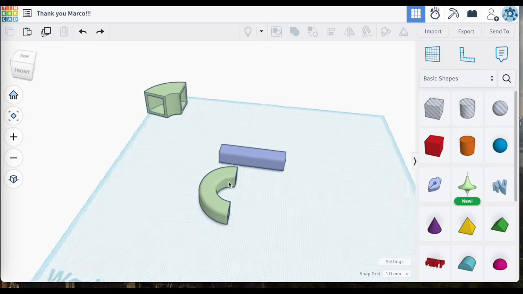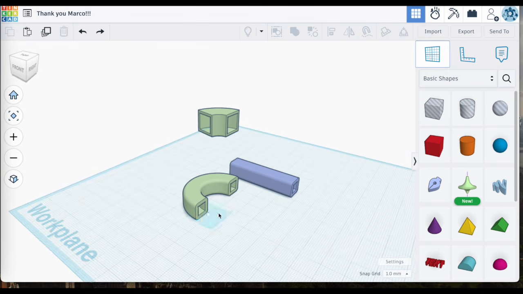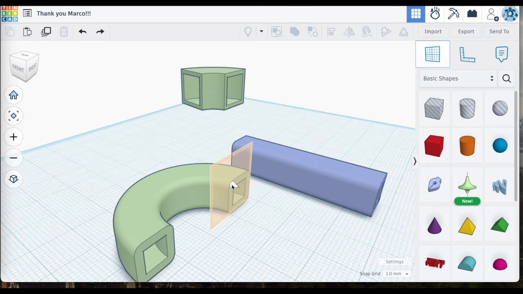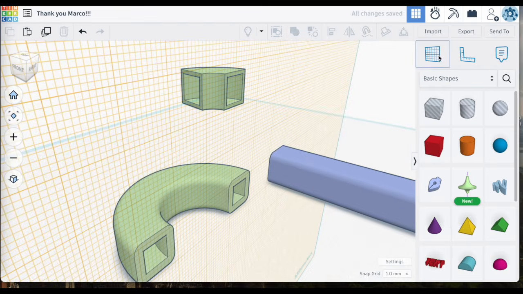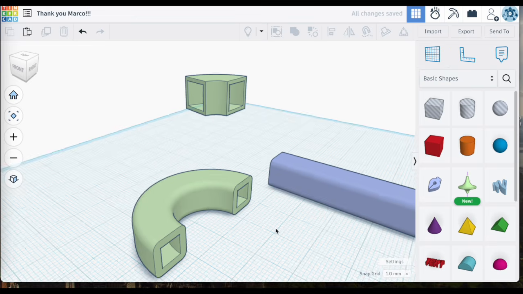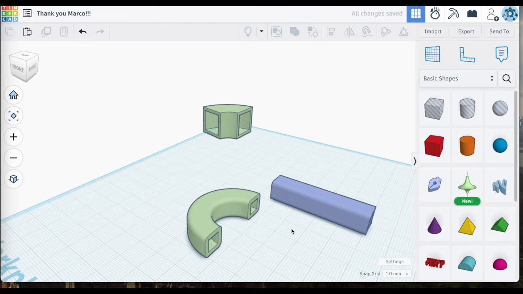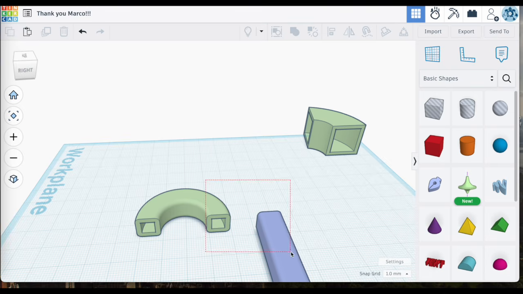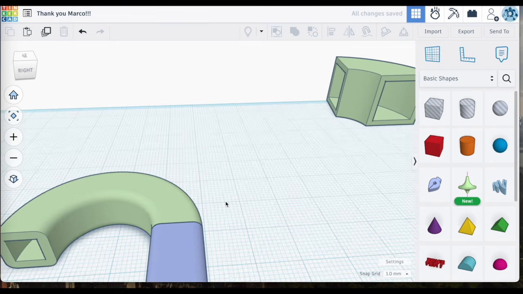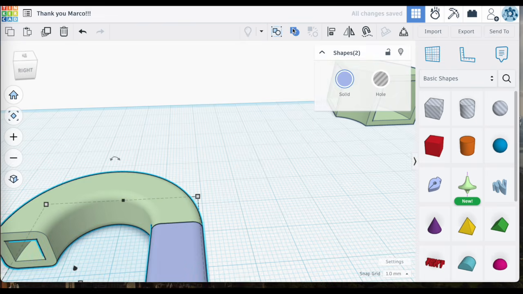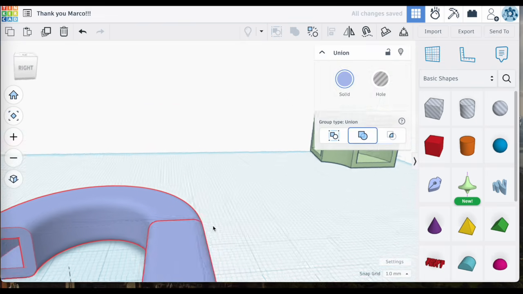Drop that to the work plane. Let's just take this, let's move this over to the side here like this. Let's play around with the work plane tool. Select this and drop it so that it is on that same surface there. And let's now just align these. Let's select that work plane tool and place it back on the work plane to get rid of it. Select these objects here, click Align. Let's align it to this curved 180 piece and to the outside there. Control G, Union Group, and there it is.